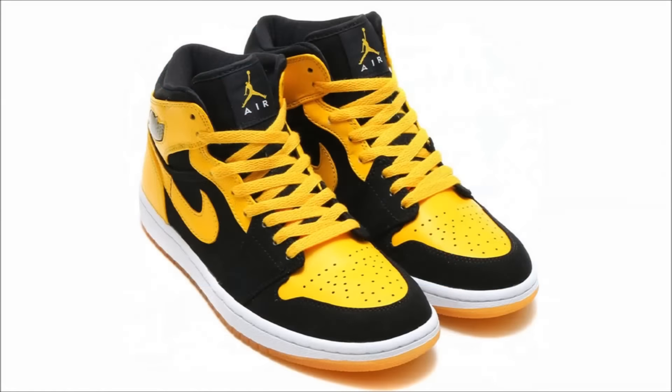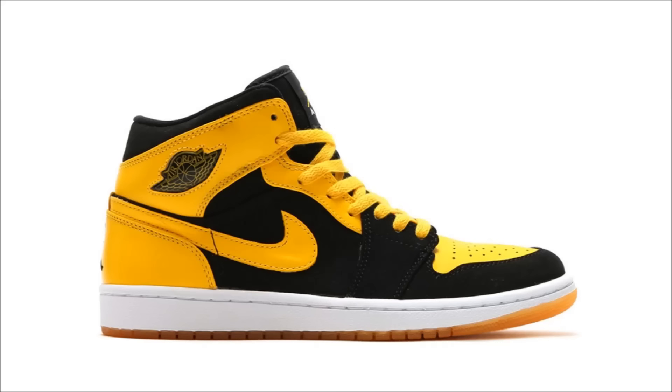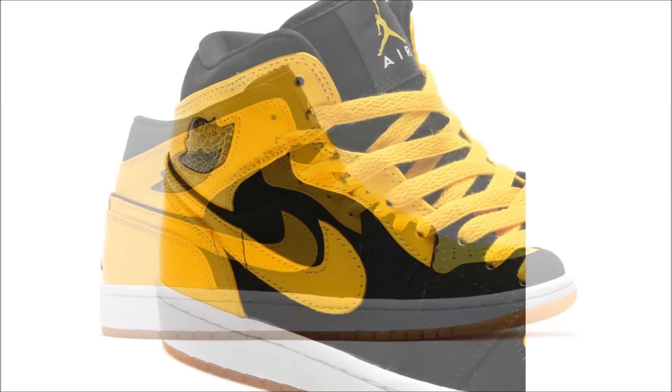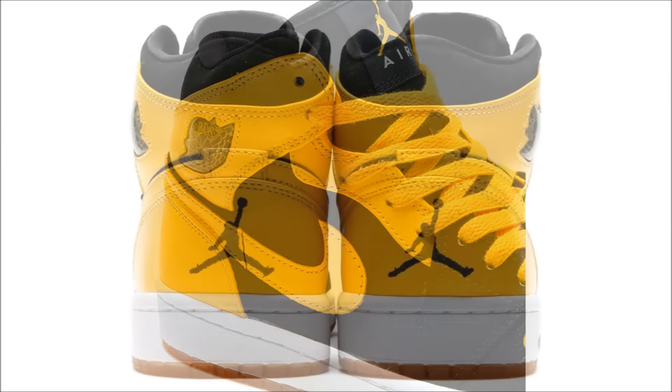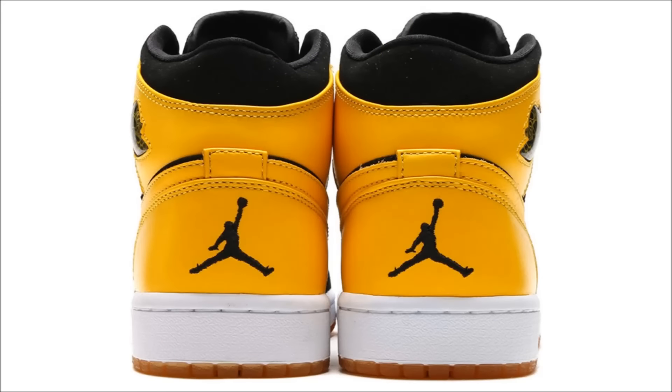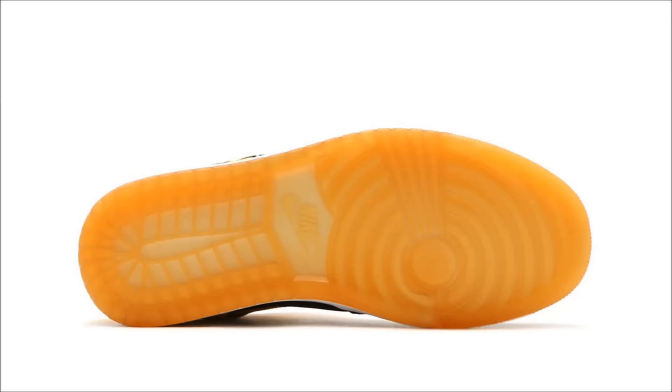For this next pair up on screen, I gotta have them. We don't have a release date yet, but they are believed to be releasing in March — the Air Jordan 1 Mid New Love. This pair last released on April 21st, 2007 as part of the Old Love New Love pack, which also included a mid version of the Black Toe. Keeping it true to the OG, this pair will drop as a mid in a black, varsity maize and white colorway with the Jumpman on the tongue and heel, and a jeweled Wings logo. Already released overseas, these will be dropping soon, so stay tuned.